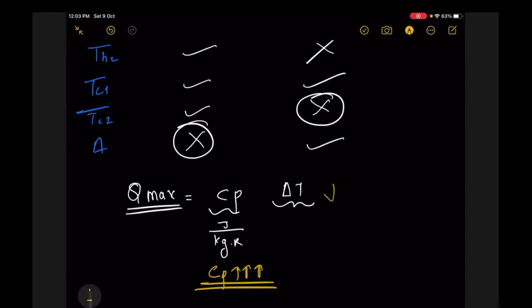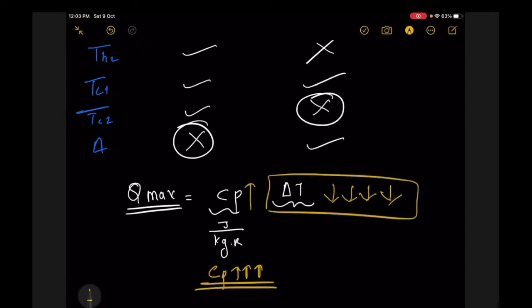In that case, delta T will be less. It means CP is going upward, but delta T is going downward. Why? Because CP is how much energy is required. If you compare fluid 1 and 2, for fluid 2, 2 joule per kg energy is required to raise the temperature by 1 degree centigrade, but in fluid 1, 1 joule per kg is required. So which is better? Fluid 1. If it has a low CP, then it will help to change the temperature, and that's what we want in the heat exchanger. Delta T should be high.